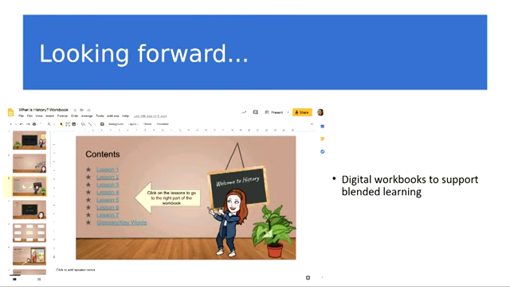So for example, you could have an assignment set, and for the children you want to stretch and challenge, you'll have maybe little video links that they could move on to. They could go and watch a little extension task that they can do once they've completed the assignment. So I hope that some of that has been useful for you. And thank you very much for listening.